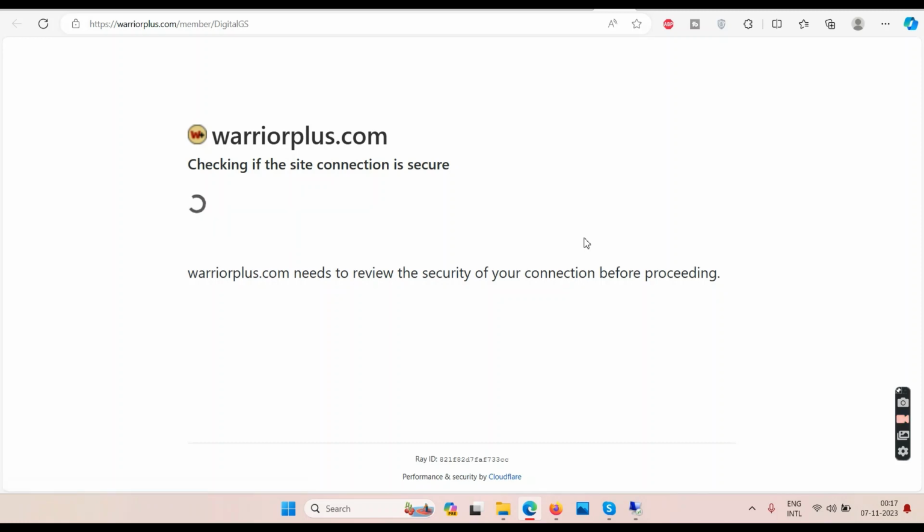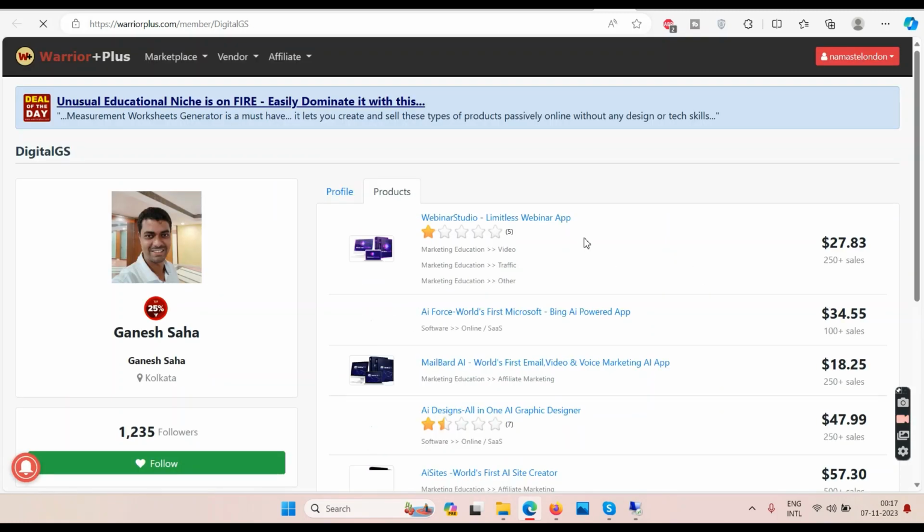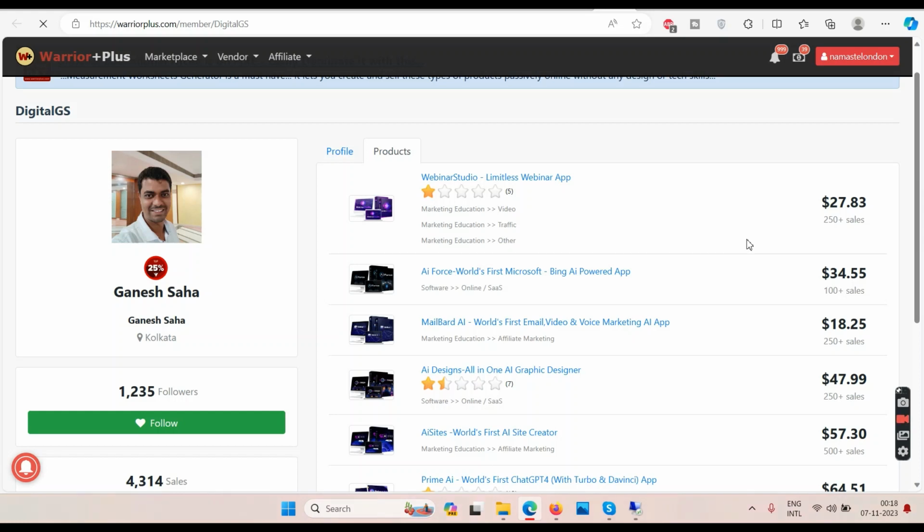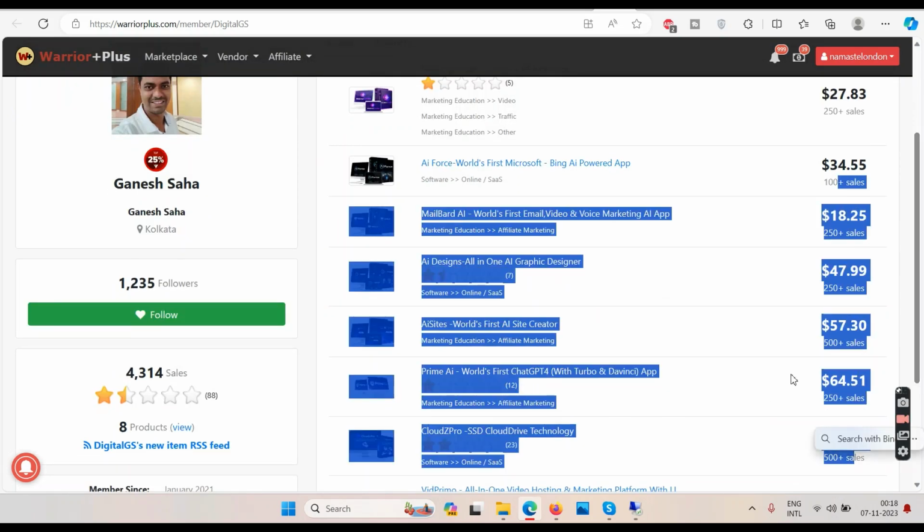profile of the vendor, you know, it's like this is a business model. Okay, so you can also come to this website on warriorplus.com and you can start selling your software to people who are newbies and who do not want to work, who are lazy. Okay, so people who believe in the theory that you can buy something for $17 and that software will start making money for you. So there are a lot of losers who believe in this theory and they think they have $20 in their pocket and they can buy something from Warrior Plus and that software will make them rich. So these kind of pathetic people are the buyers of these kind of software, as you can see here.